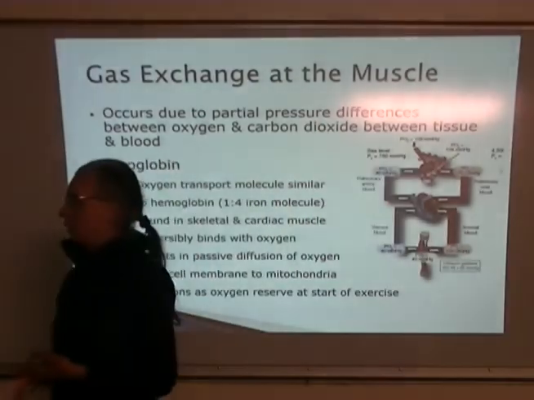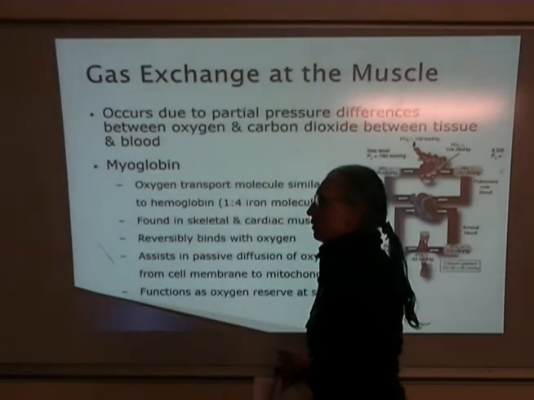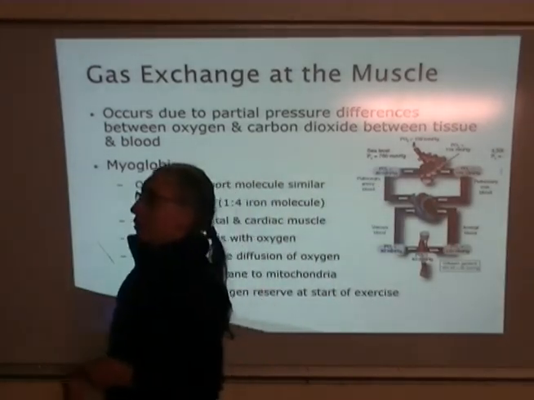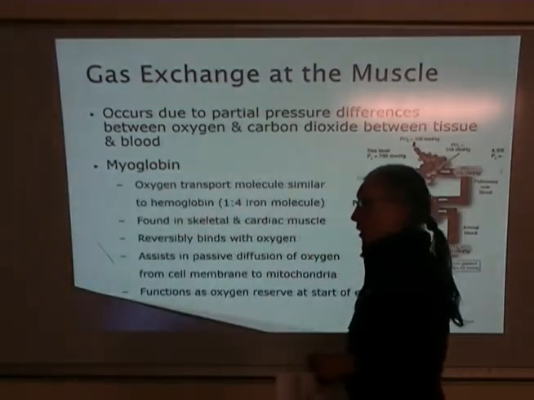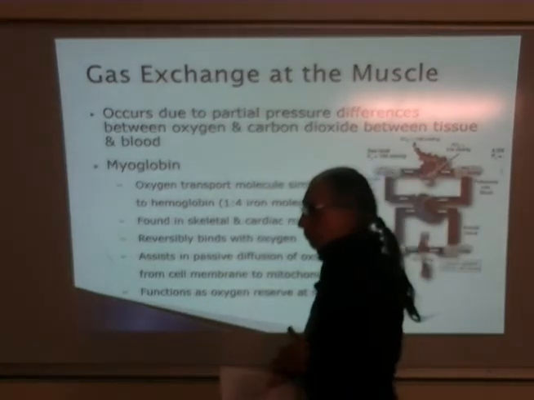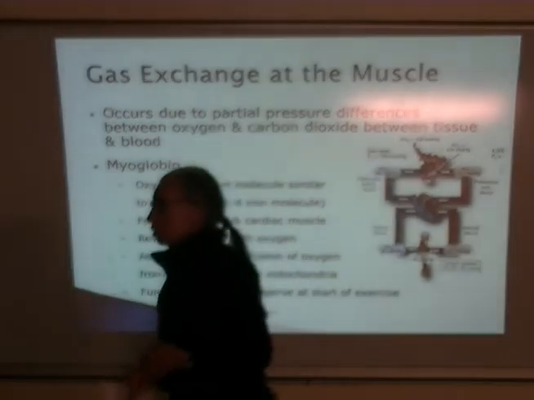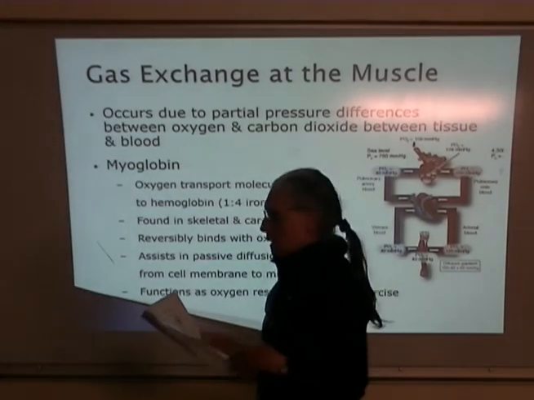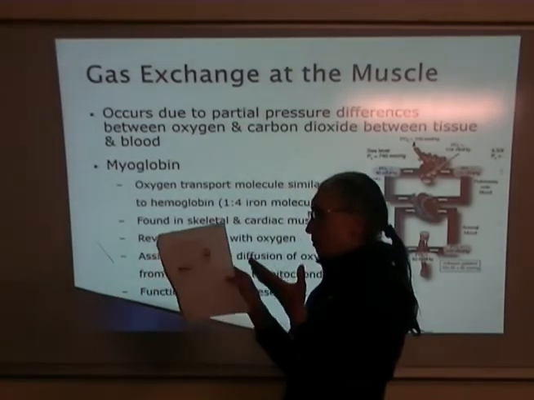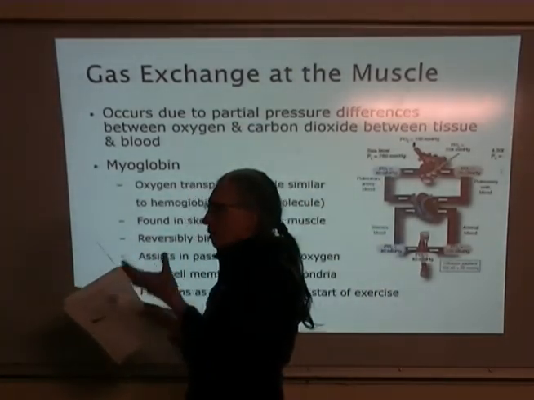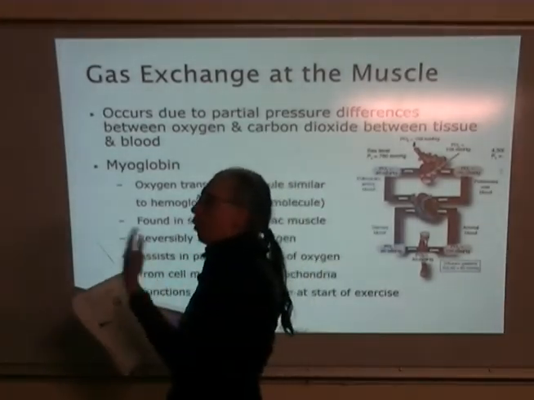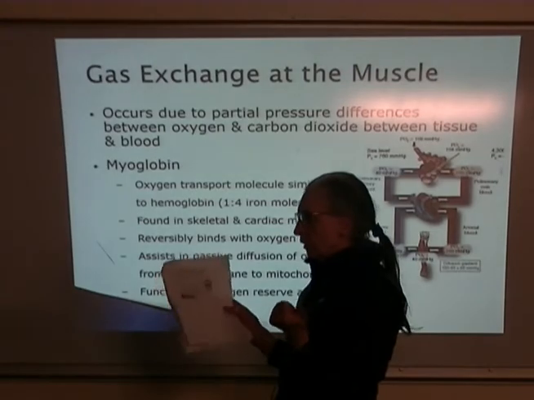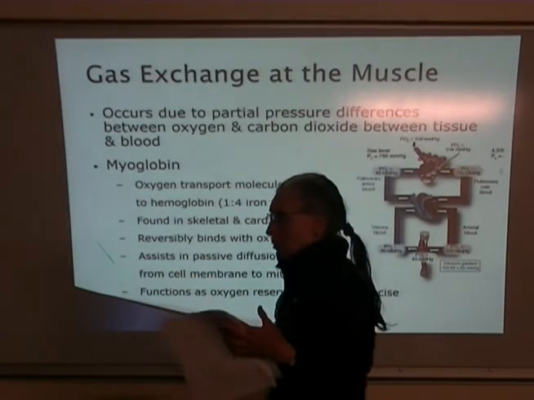Excellent. Yeah, type 1. Our type 1 fibers are very, very good at resisting fatigue because they use energy system number 3, Krebs cycle and electron transport, predominantly to make their ATP. So if they're going to use a lot of oxygen to make their ATP, it stands to reason that they have more myoglobin available. Type 2A, the one that's kind of in the middle, can do a bit of both, has less myoglobin than type 1, but more myoglobin than a type 2X, which is the really powerful, fast one that doesn't do very well at using oxygen at all. So it wouldn't need much myoglobin.